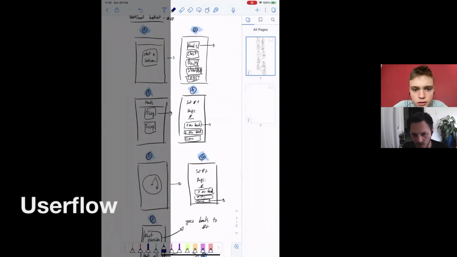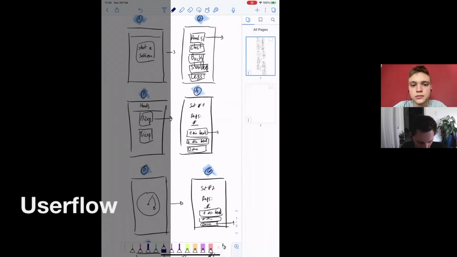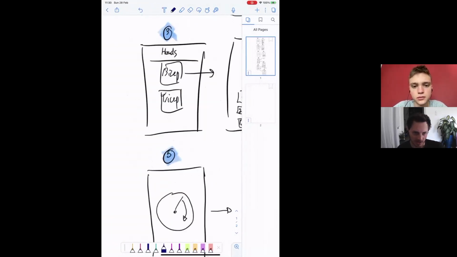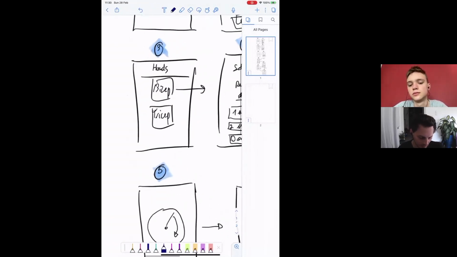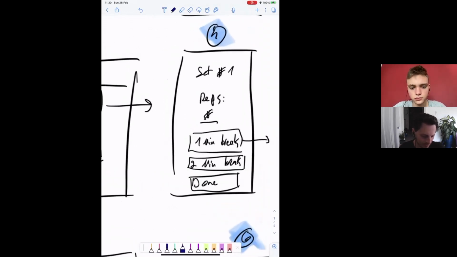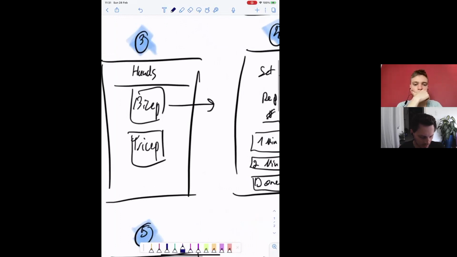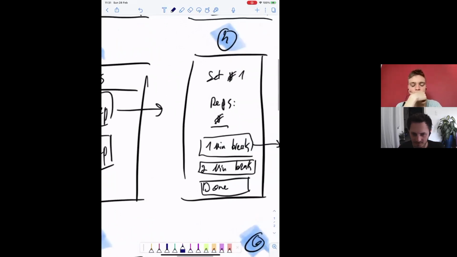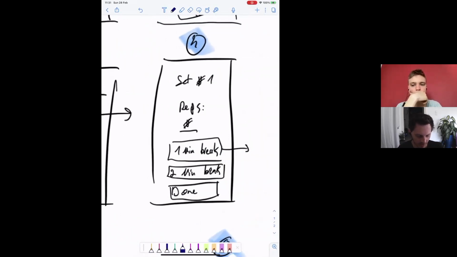Okay, start a session. And then you pick what you want to work on. Yeah, so you can call it body group, right? The muscle you want to work on, then you start your set. If you do a bicep, maybe you want to do bicep curls, but for now, let's just leave it. So you're getting into your first set.